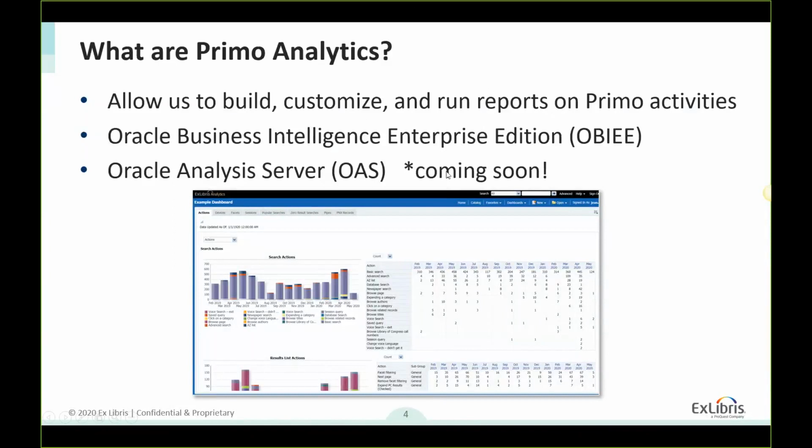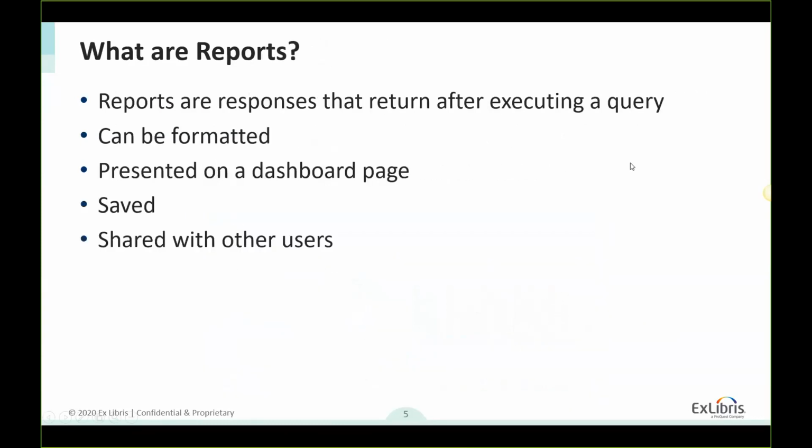Coming soon, we're going to be transitioning to Oracle Analysis Server. Right now we use version 11 of OBI. There was a pilot program as we started to implement OBI 12. Well, then in January, Oracle released their next evolutionary step, calling it OAS. So we've had to retool our plans, and stay tuned for more information there. There's a little bit on the Knowledge Center about it, and we'll take a look at that a little later as well.